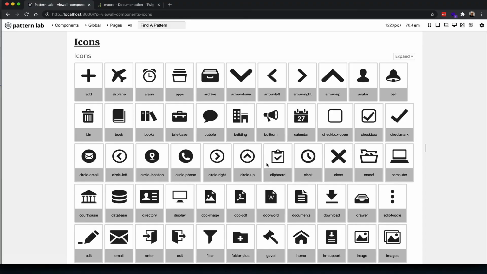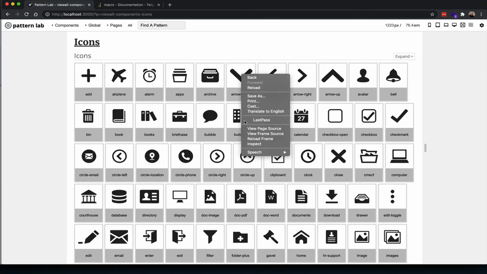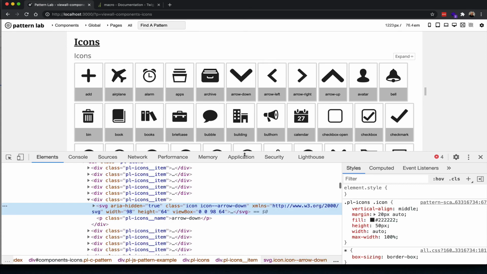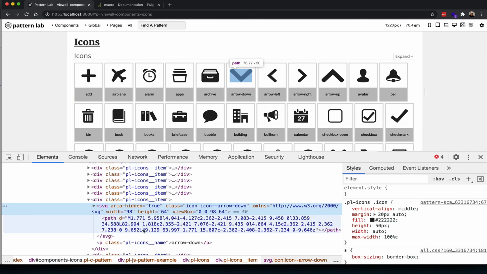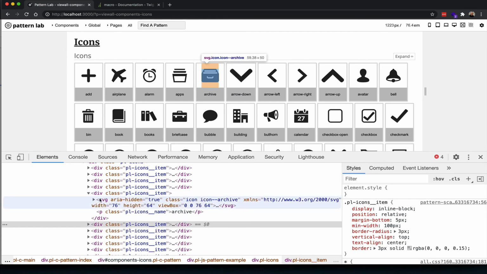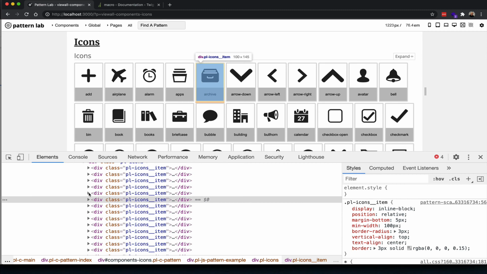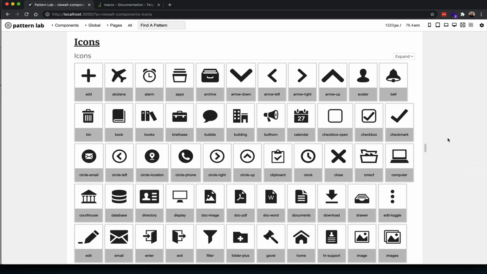So here are the icons. And if we inspect one of these, we can see that pretty much all we're doing is just embedding each of the SVG images that we have inside our assets directory for each of the items in our array. This is a great way to, very effortlessly, you know, the macro is doing all the heavy lifting for us, be able to embed icons in our application.